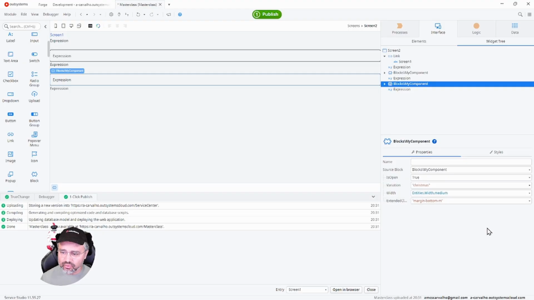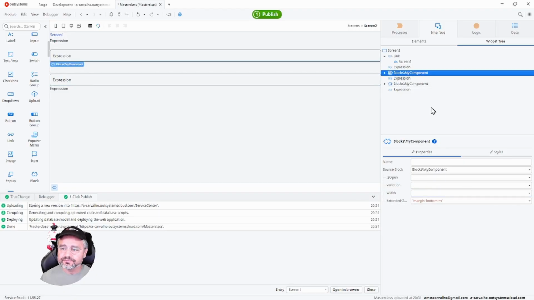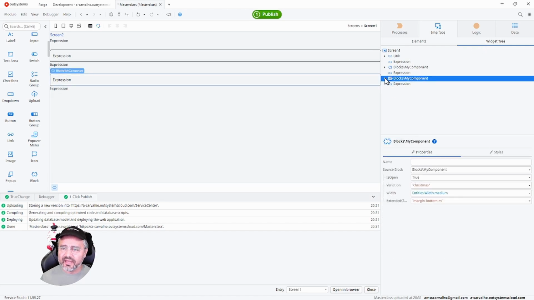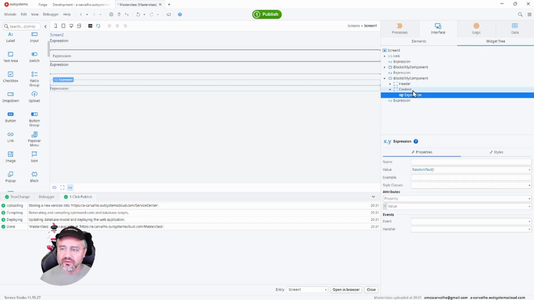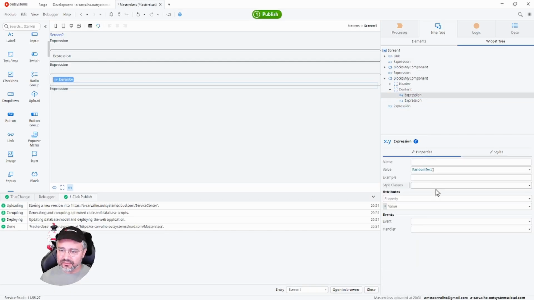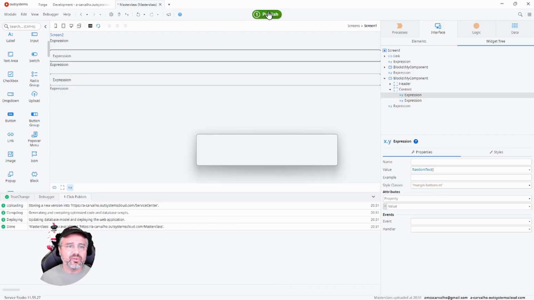So on screen 2, this will be full, this will be small, and yeah, and on this one I'm going to add more content here. So fill, and margin bottom M. Okay, so let me publish.